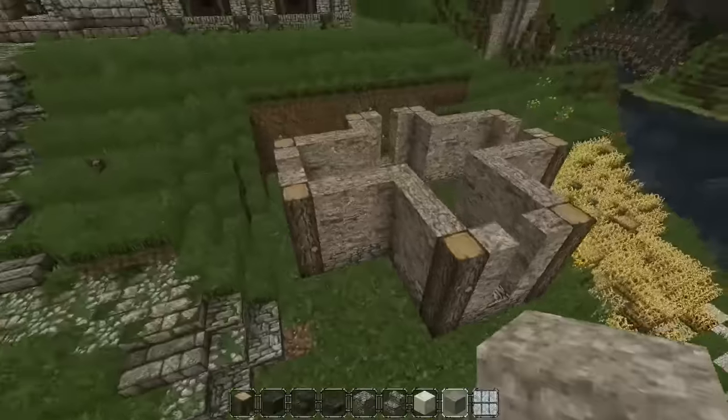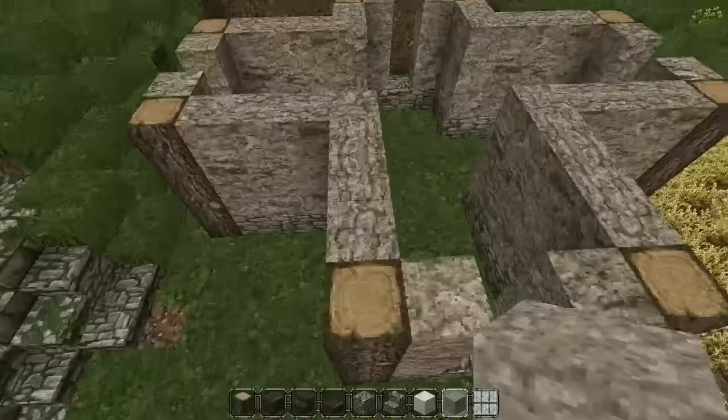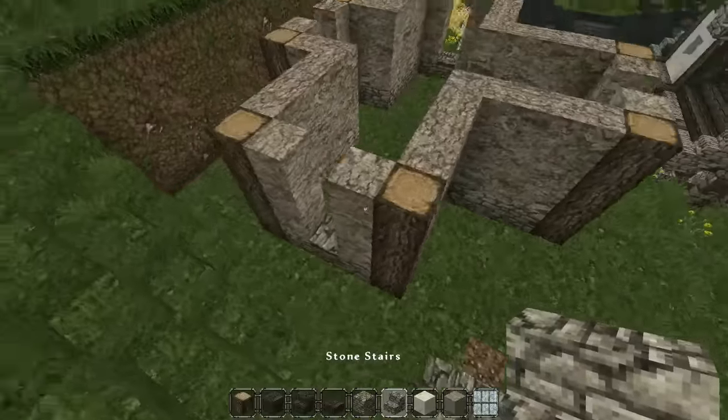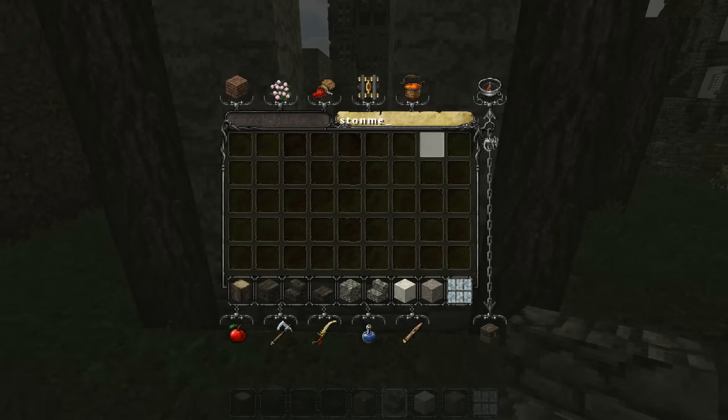So this is what we got so far. This is like a little cross. So sexy. Okay, now let's actually go with... I'm gonna actually switch it up. Let's do some stone.